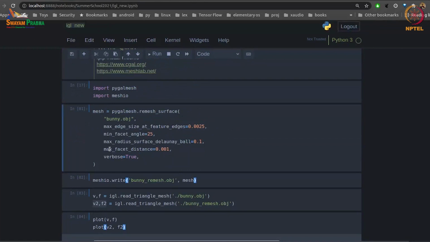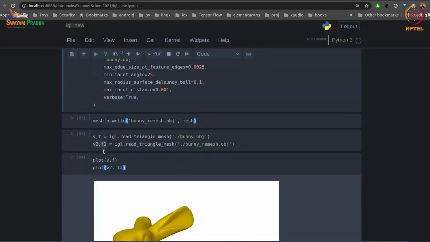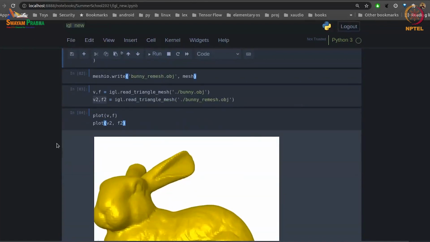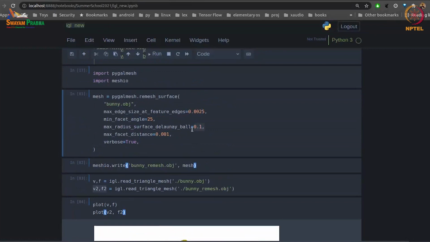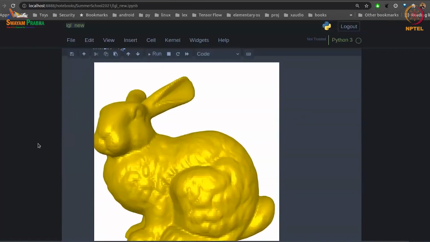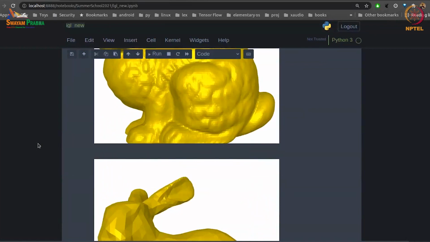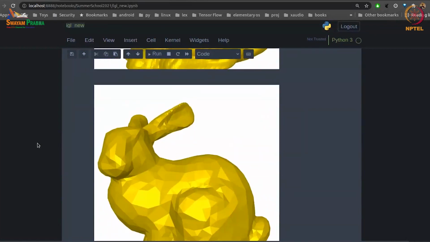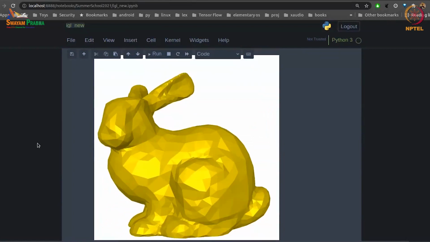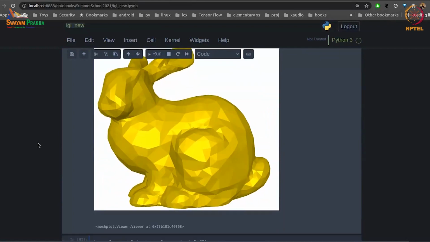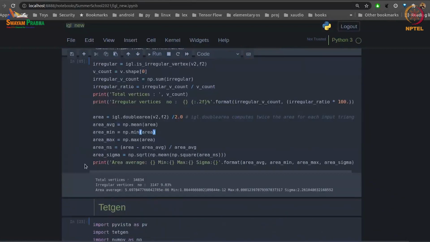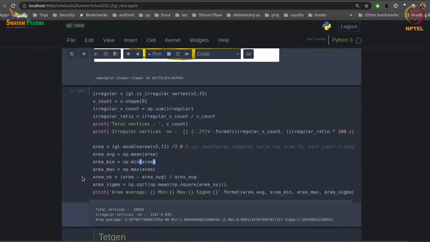In that you draw Delaunay balls around every vertex set, and this is the property of the Delaunay ball you're drawing. So that is the maximum radius with which you populate a sphere or a circle around your point while doing Delaunay triangulation. So this mesh comes out to be a lot more regular mesh.